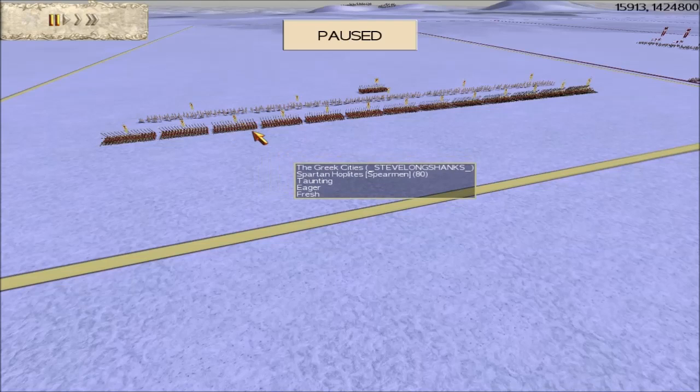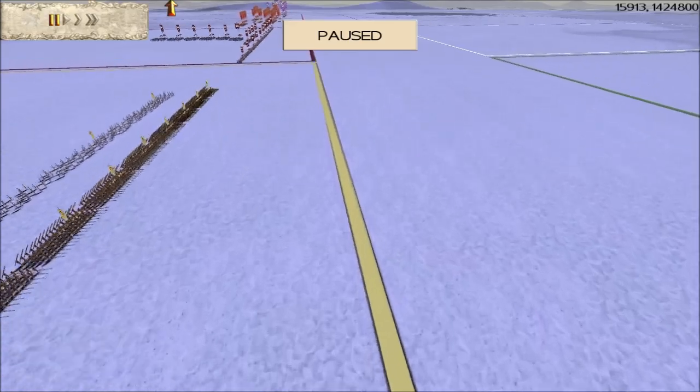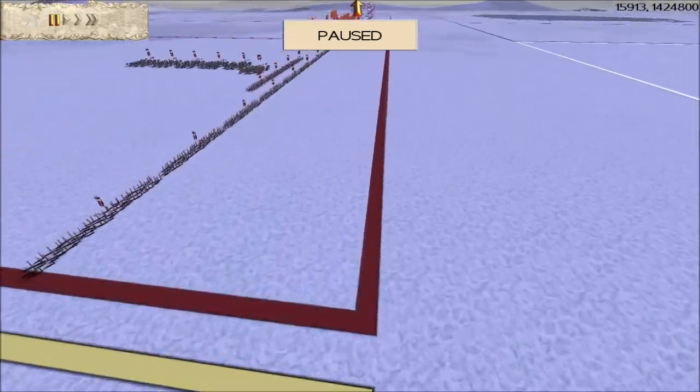Okay, our first teammate is Brotherhood member Steve Longshanks, who has bought his faction of choice, which is of course the Greek cities, and he has got 14 Spartans and 5 of the cheap short-range archers. I say that's his faction of choice, and he's got very good with them.